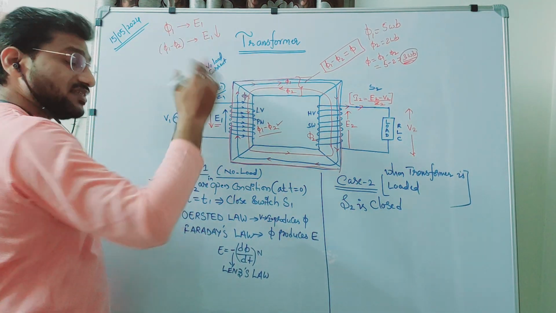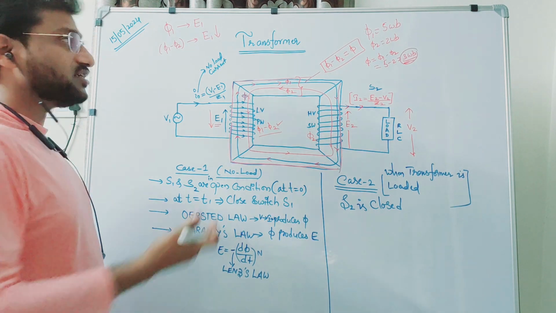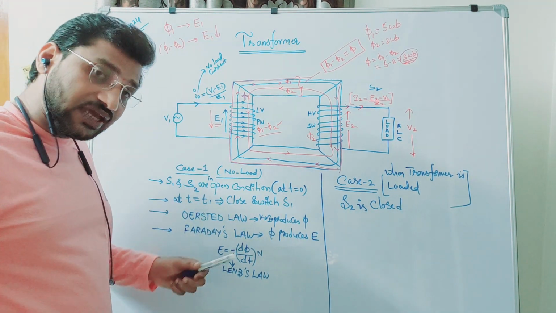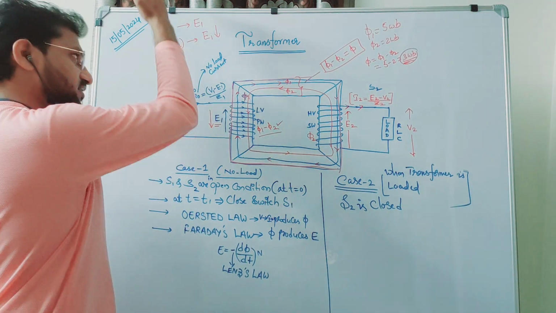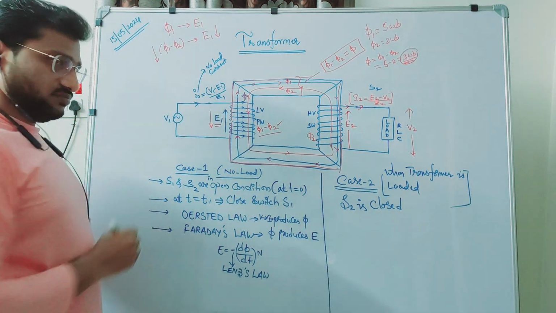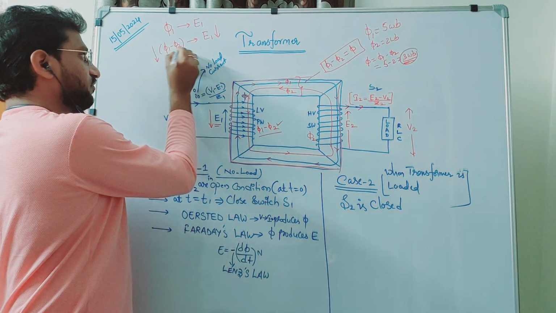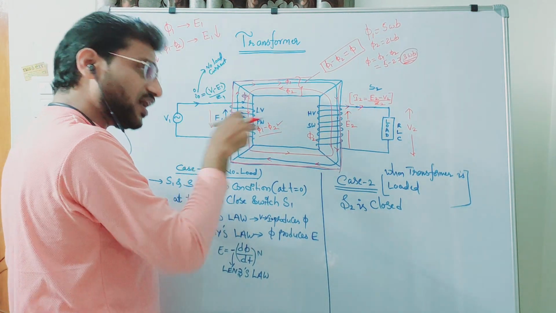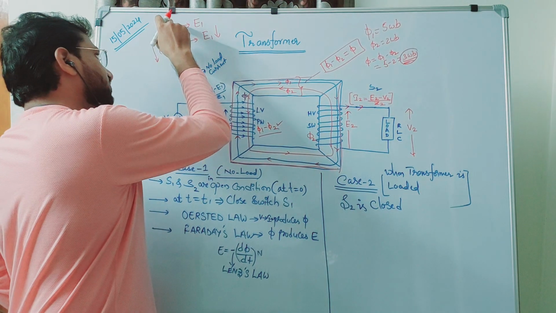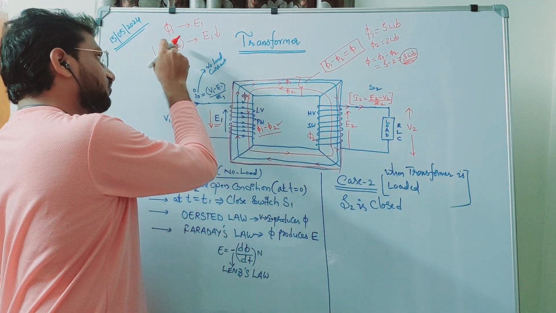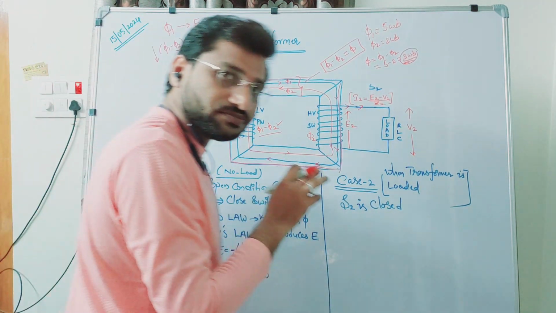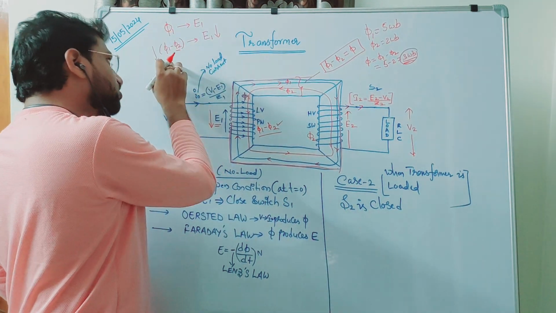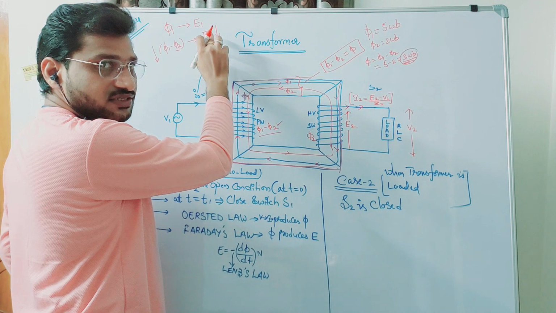So initially flux linkages are more. Why? Because the flux value is more, the magnetic lines are more, so therefore linkage is also more. Here the flux has been decreased. By what amount? Phi 2 amount. I am telling repeatedly why, by what amount; you will understand later. So this flux has been decreased by phi 2 amount. Okay. Now this reduced flux will also decrease E1.